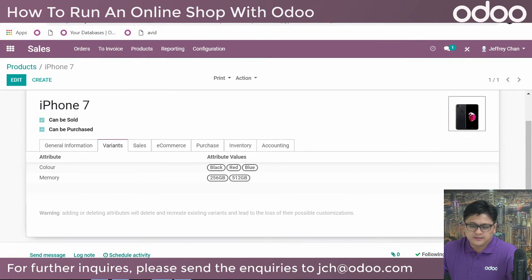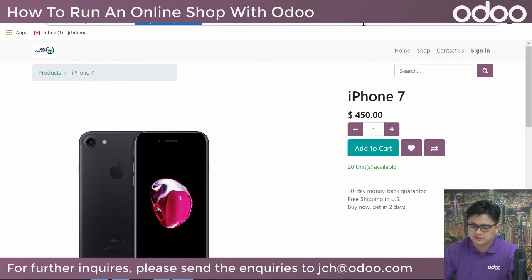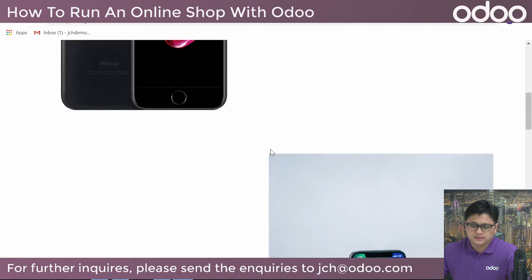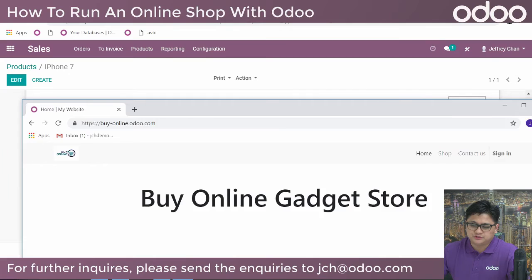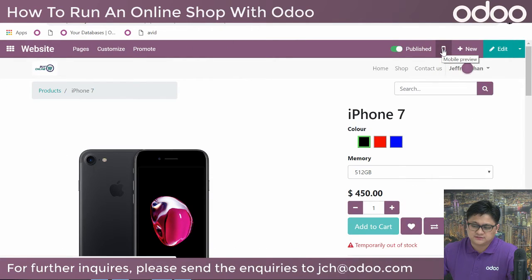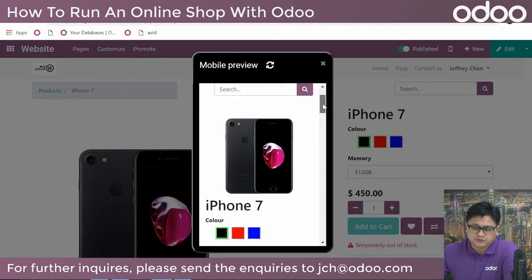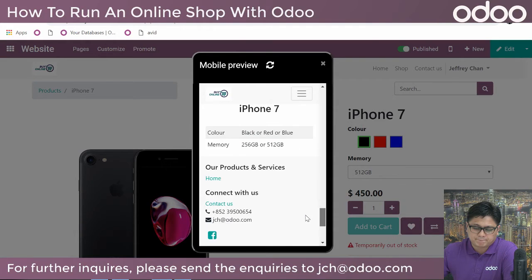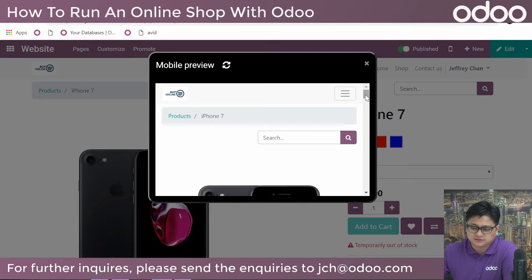Now, as a customer, for example, I'm going to the shop. I will just simply type the domain name, and I'm in the web page. So for you to see how it looks like, you can simply use this function to preview if they're using the mobile phone to view your product, or maybe they're using a tablet.